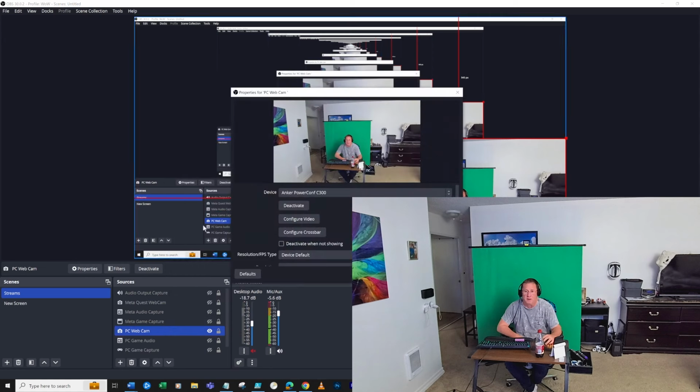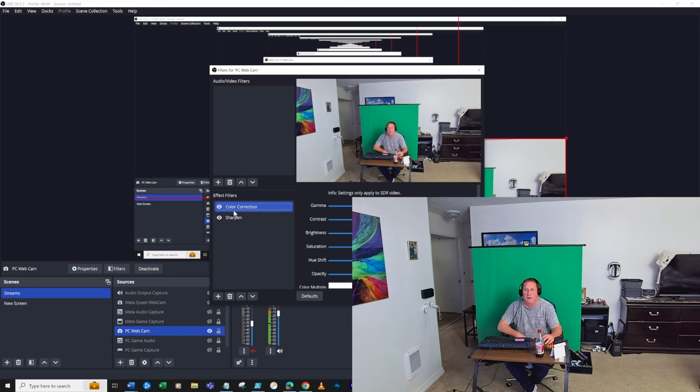All right, so you got your webcam, and this is properties. This goes to my webcam. By the way, the Anker PowerConf C300, awesome camera. Had to upgrade to that. The 720p camera, I had tons of problems doing green screen with, so just make sure you got a decent camera and good lighting. So that's two of the key things to make sure you're doing it right.